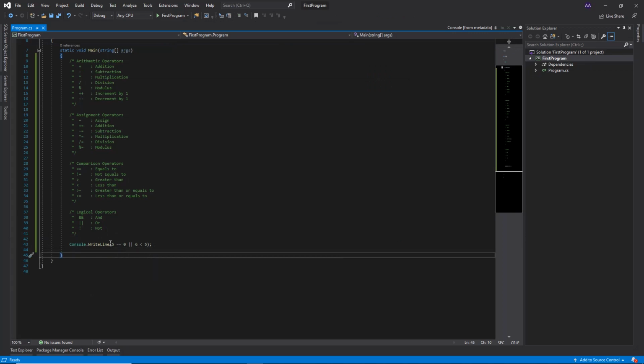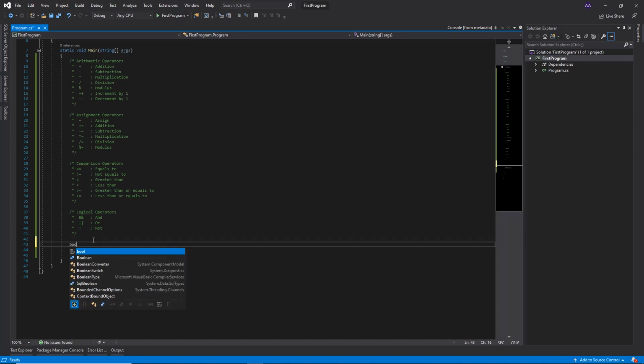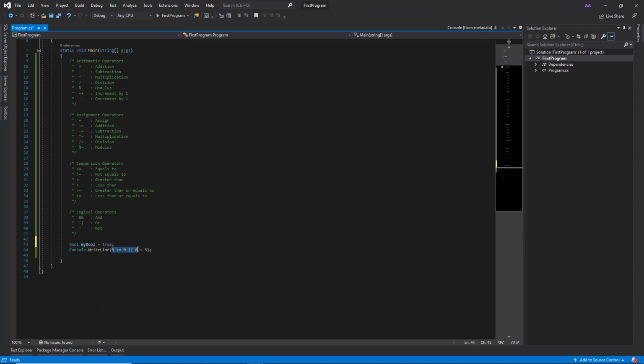Now with the NOT, let's try creating a variable. Let's say we do boolean myBool, and we set it equals to true. So if we print the boolean, we're just going to get true, right?